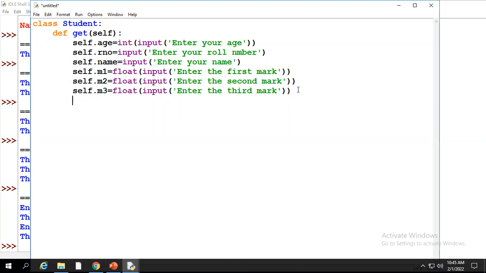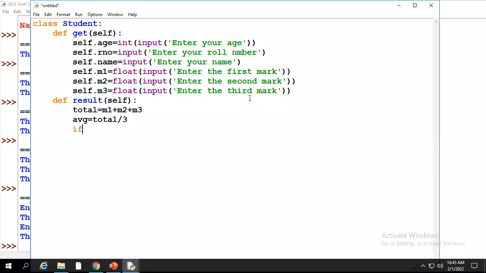Now, another method we are creating. So this is only doing what action? Storing all these properties for each of the students. So now def result function we are creating with the self-reference. Now here what we are doing is we are calculating the total. So total of the student marks like what? M1 plus M2 plus M3. And here average is calculating, average equal to this total divided by 3.